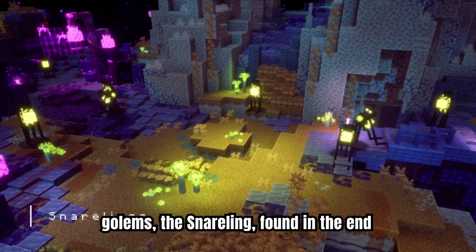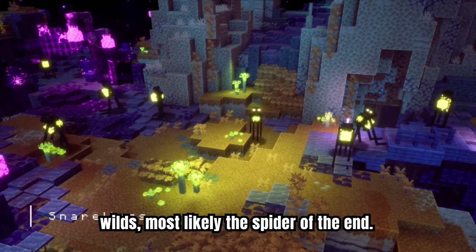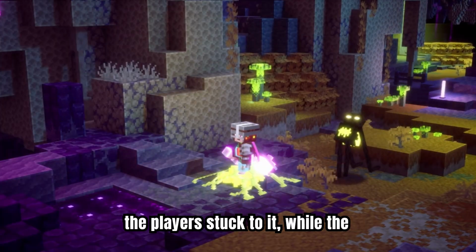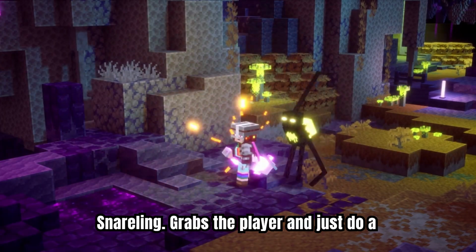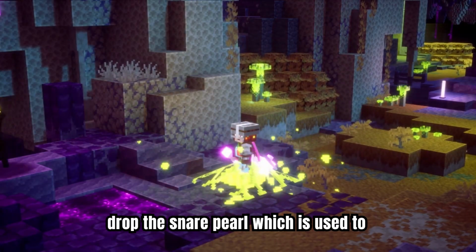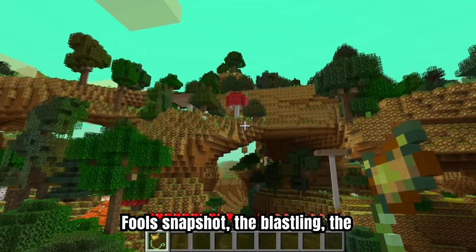The Snareling, found in the End Wilds, is most likely the spider of the End. They can shoot yellow goop that will make the player stuck to it, while the Snareling grabs the player and just does a full cartwheel with their arms. They can drop the Snare Pearl, which is used to make a grappling hook like the April Fool's Snapshot.